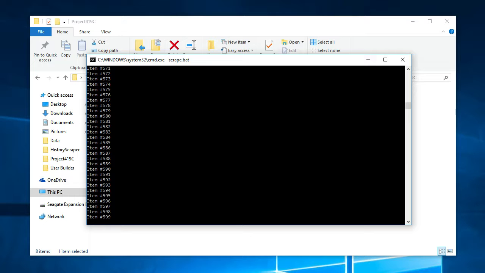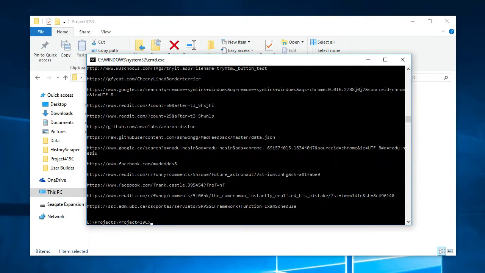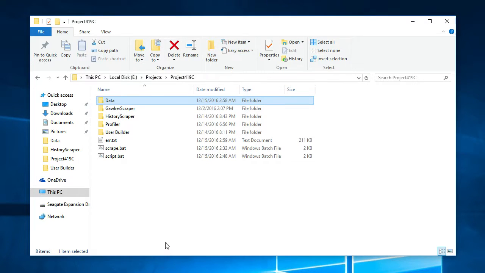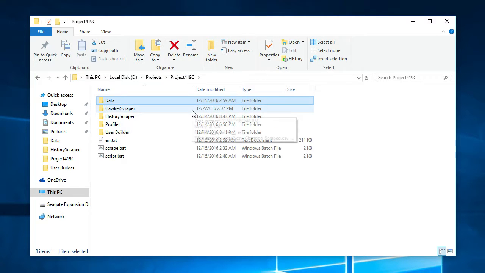For my project, I decided to use your browser history. So I scraped your browser history, created a user profile using the methods outlined in class, and then I used that to recommend a document from Gizmodo's pages. So if we go to the data folder right now, we'll see that we have our temporary files. Mostly they're just simply CSV, JSON, and SQLite database files.